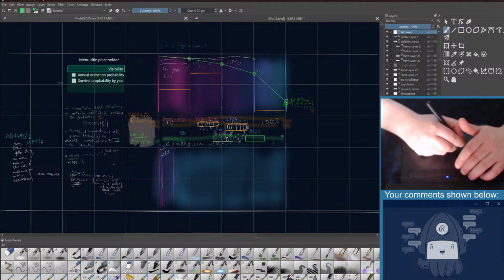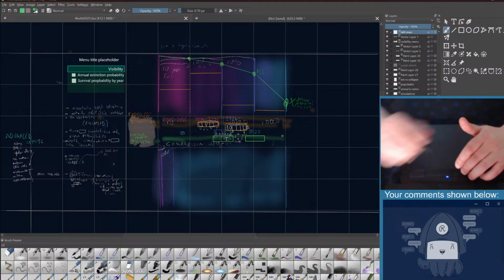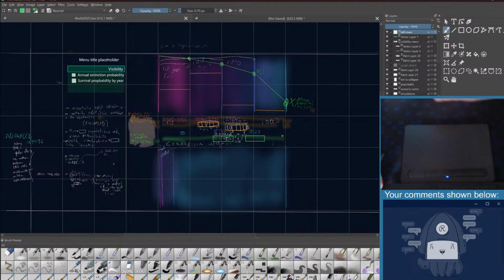So I'm looking at the size of how much space the menu stuff is gonna take. I will have to have, I think, like 6 menus there, but they don't all have to show.